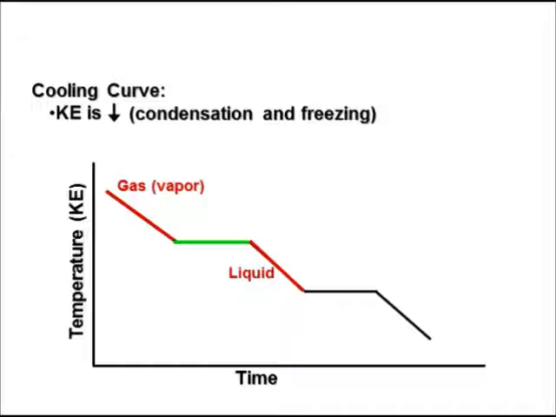condensation point at 100 degrees, and it's going to start to condense. That temperature stays the same until every molecule turns into a liquid. Once it's liquid, as the temperature drops, it's going to reach the point where it starts to freeze, the freezing point, which is at 0 degrees Celsius. Everything stays at that temperature until all the molecules have frozen, and then it becomes a solid. All right, so same as before.